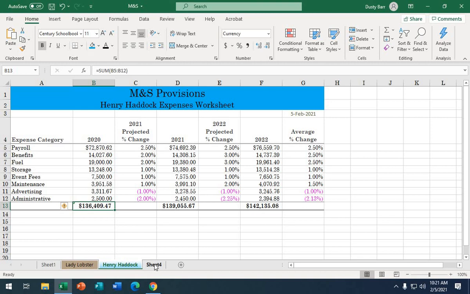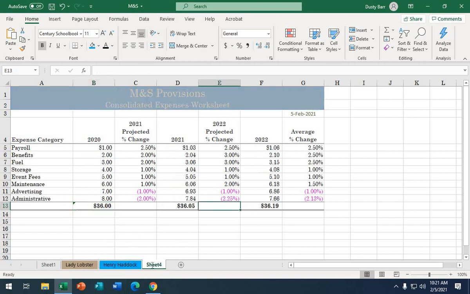So do that for Henry Haddock, and then you can move right on to the next one and knock that out as well. That's going to be Sharon Shrimp.